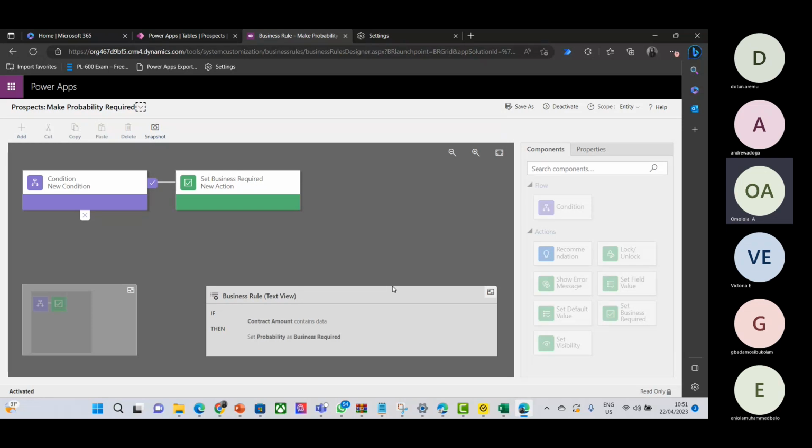Immediately they do that, our calculated column will be able to work. So that's the logic. That's why we are creating this business rule. And what have we done? We have saved it, we have activated it. So now it would apply to this particular table that we have created. Okay, so you can see now it shows deactivate because you have already activated it.